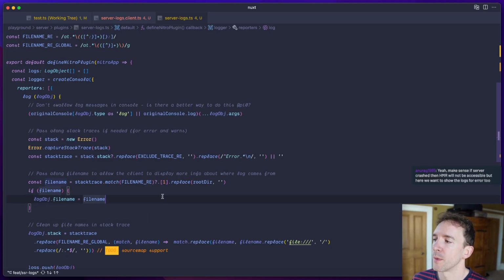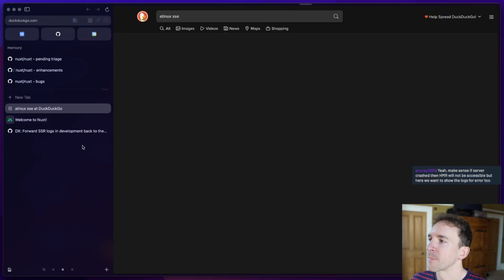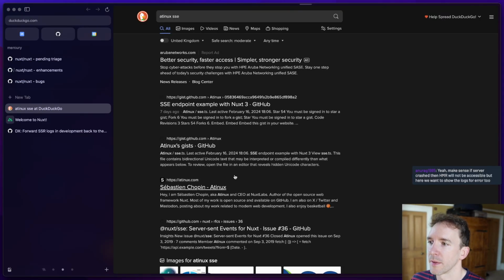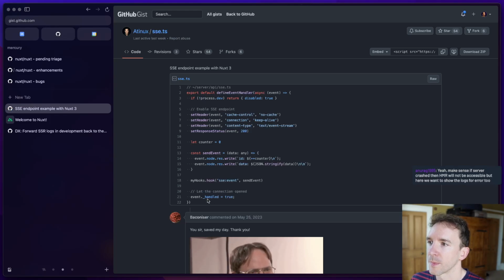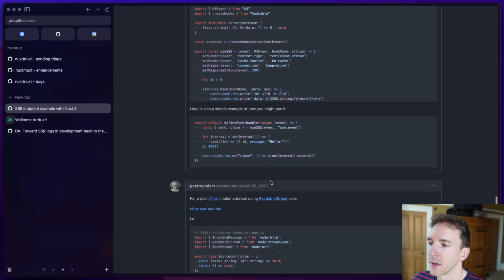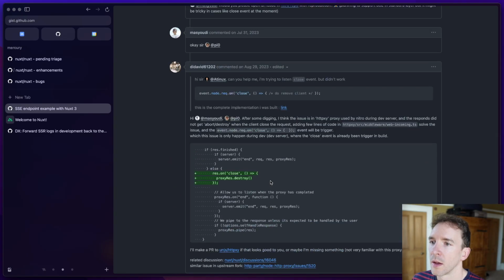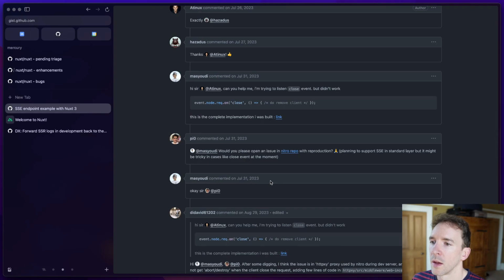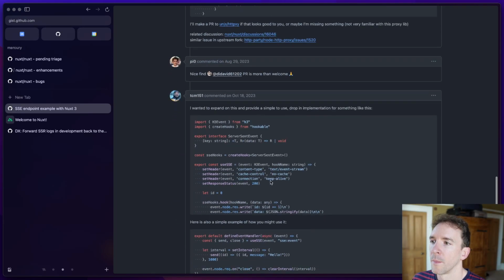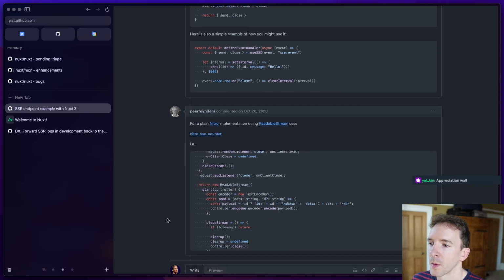Okay, so if we think server sent events, now I think Sebastian actually came up with an interesting demo for server sent events. Here we have it, this server sent event example. We'll try that. Things might have changed since this was last updated.